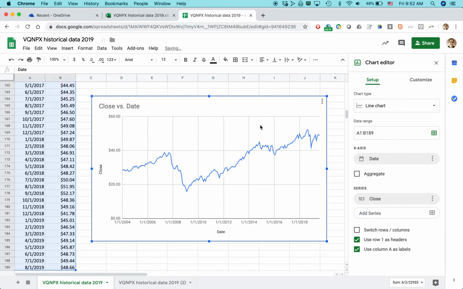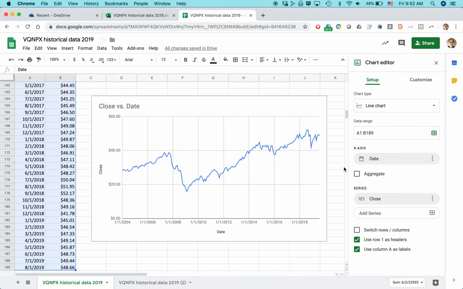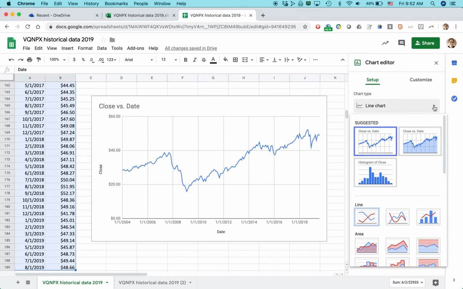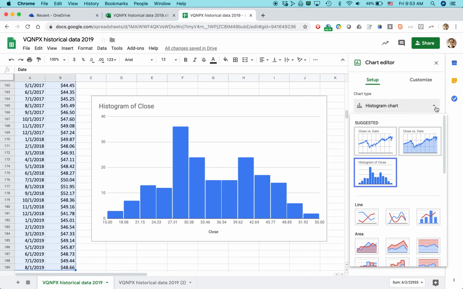That's okay, but what if it just created a line chart for me? If you remember over here, this is a column chart. What if I wanted the same thing here? Well, I can change it. Google Sheets makes it pretty easy to change. They call it a histogram of close. It's actually not quite the same because it's just not presenting the data that I was expecting there. So actually I could say that Excel Online has a little bit of an advantage for that type of chart.